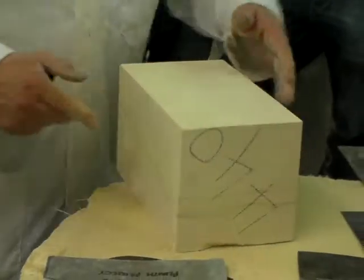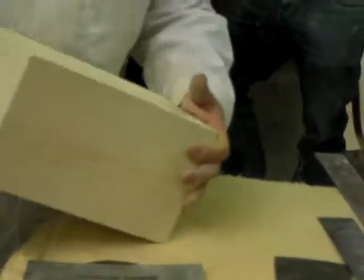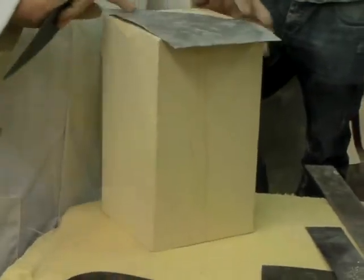All right, so that's going to be the bottom. That's going to be the top. Right, so it's in its natural bed. I've already marked a section on the other end. I'm going to mark a section on this end.